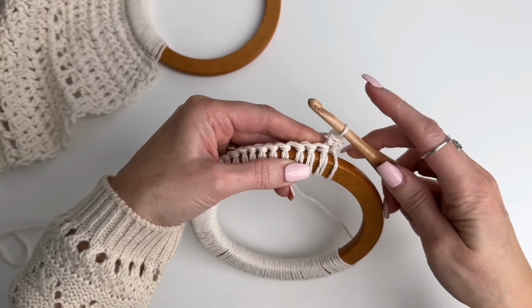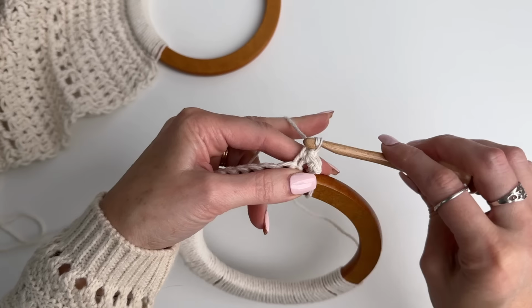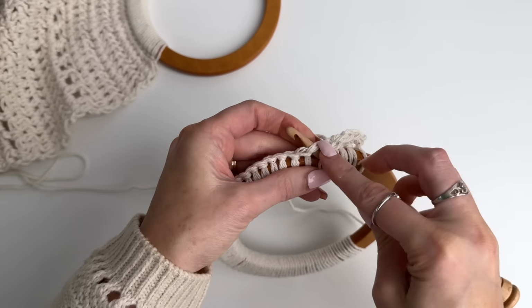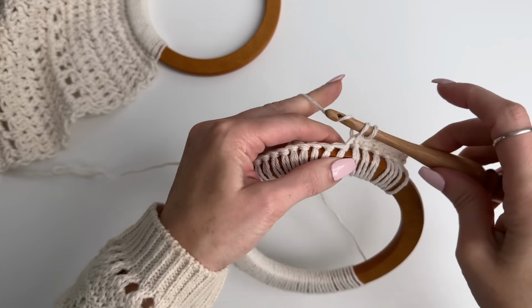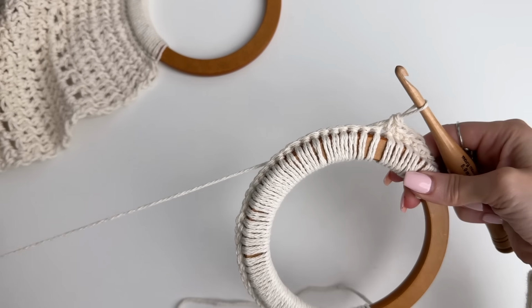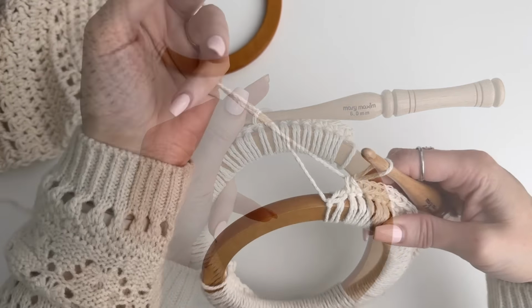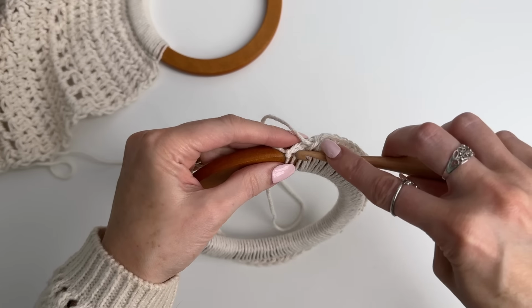So we're just working a single crochet, and always with cotton, it can sometimes be a little stiffer to get through, but this hook does glide pretty well with the yarn. Okay, so you're just single crocheting one in each stitch, so 50 stitches in total. So I'm going to work that all the way. Okay, so I'm coming up to my last stitch. You can see right here at the knot.